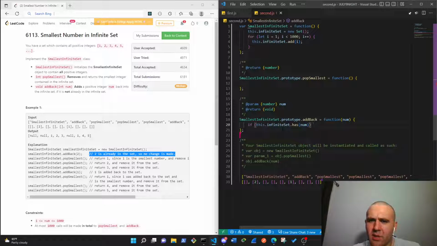Yeah. So if this dot does not, then if it's sorted, we'd just be unshifting it onto the front of the set. Actually, we don't have to do it on the front or the back, right? It doesn't say it has to be ordered.